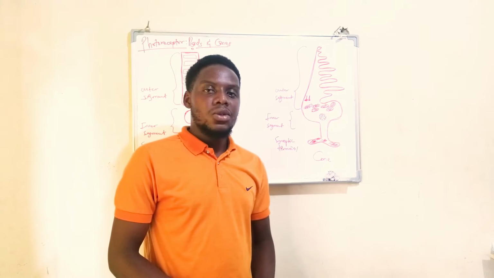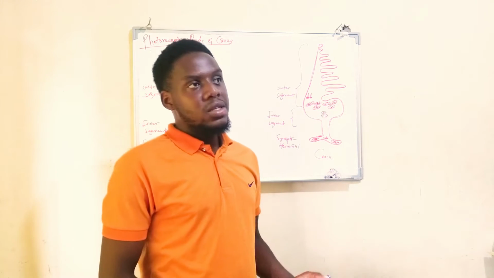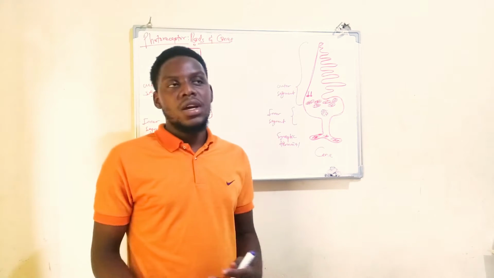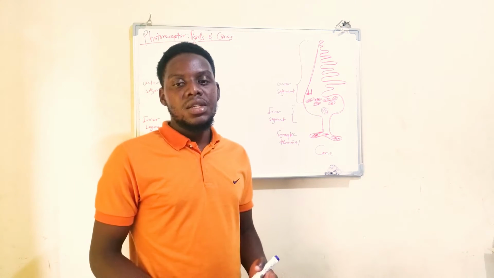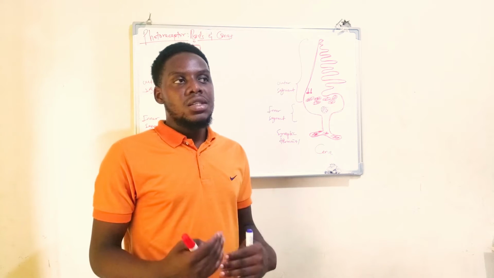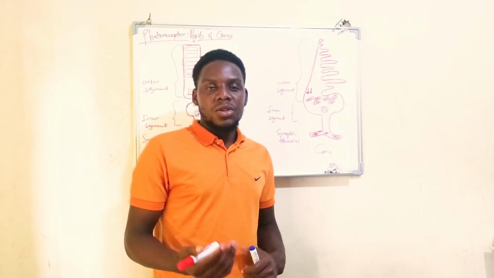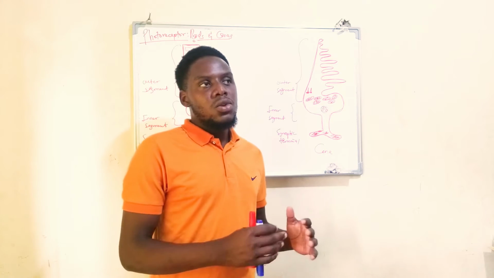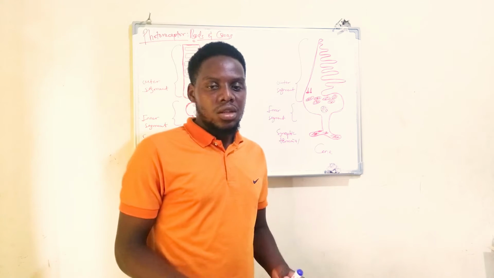So in this video we're going to talk about the photoreceptors, which are the cones and the rods. Remember I said when I was talking about the retina and the functional anatomy of the eye in the previous videos, there are photoreceptors located in the retina that are involved in transduction, the changing of light rays into action potentials that are then transmitted to the brain in order for perception of vision to occur. So these are the ones we're going to talk about today, specifically their function as well as their anatomy, in short their structure.